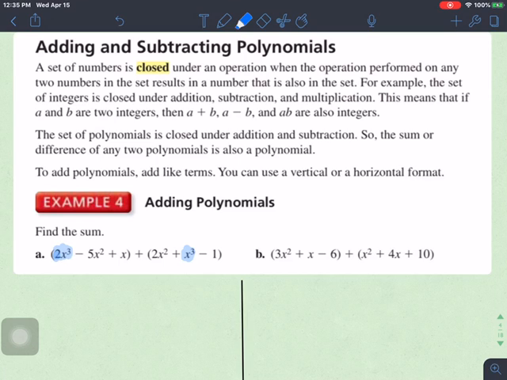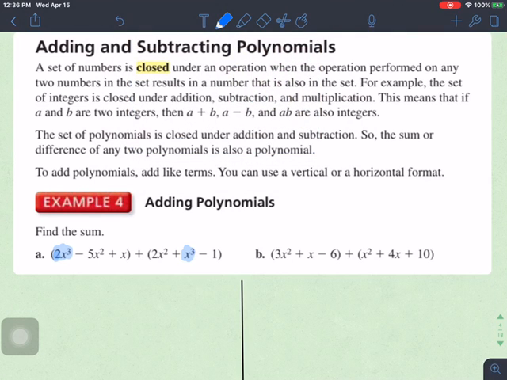You'll notice that I highlighted 2x to the third, and we're adding all of that on the left parentheses, and it's addition. We're adding it to everything on the right. And so one way to do that is to simply take the two lists and highlight monomials with the same degree. So we can add those together. And so what we would do is we've highlighted them in blue. We're going to add them together.